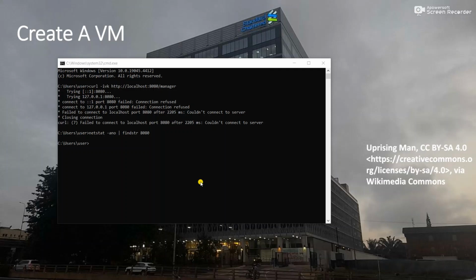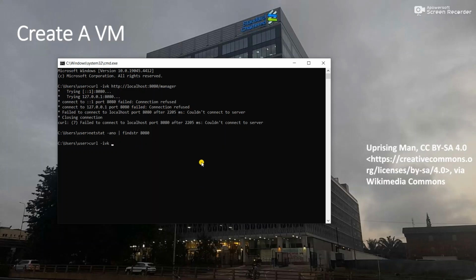So the test we want to do is a curl to HTTP and then the service IP address, 192.168.0.162.